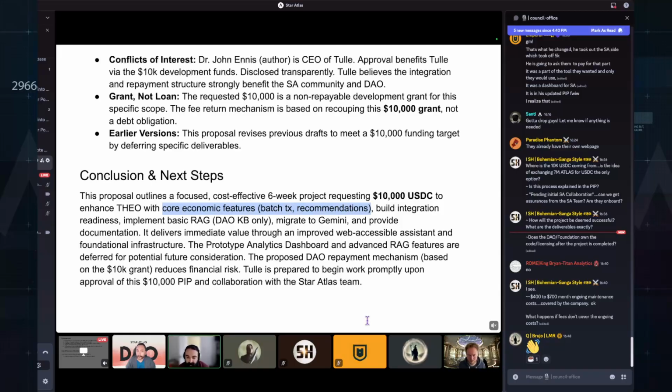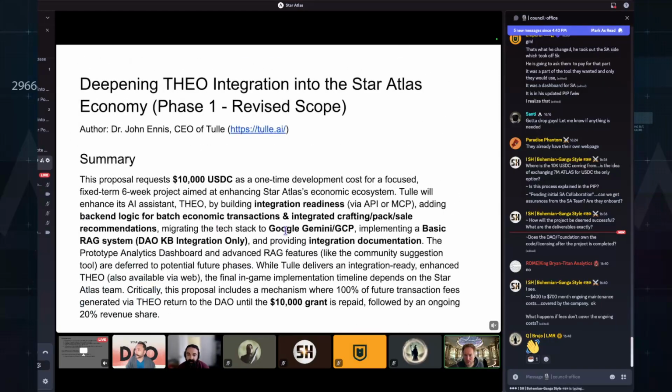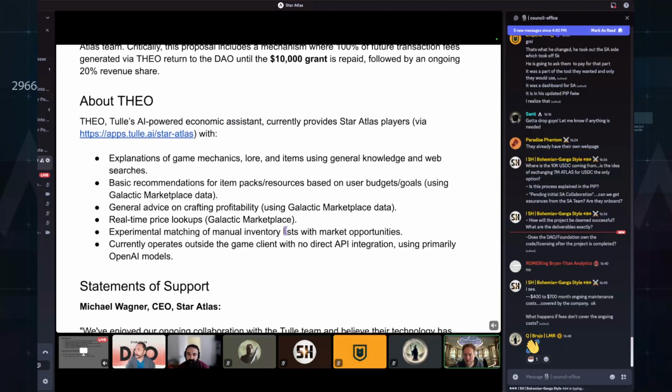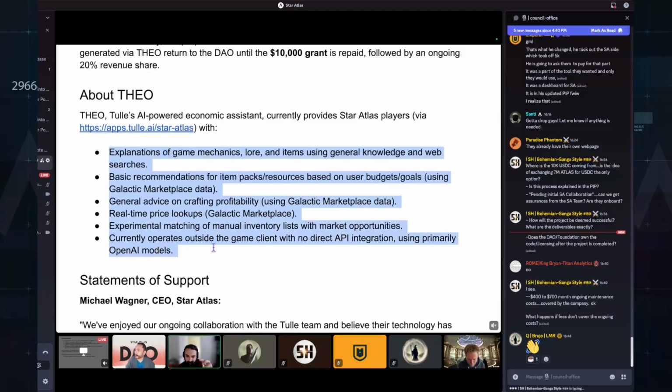So if somebody has never used Theo, Theo is not actually defined anywhere. It is. Well, I think it should be, but I think it has a link. Because I know we had this. Here it is, About Theo. Yeah, exactly. We did that yesterday. So this is just an enhancement on their tool.